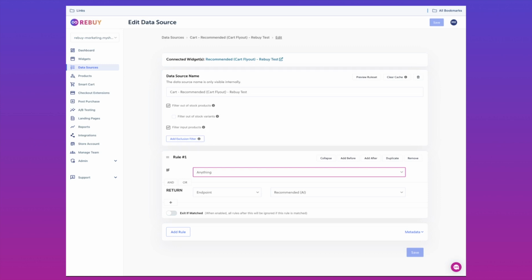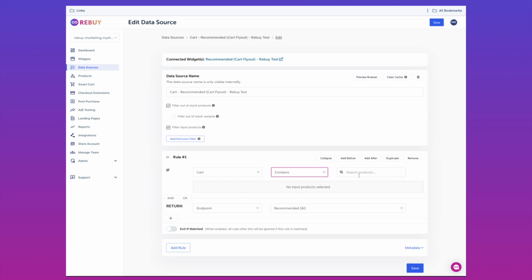So those are product-based rules, and what I want to just highlight here, I'm going to skip over input products for now within the carousel, but we also have the ability to key off of certain collections in our cart. We have customer-based rules. So these are activated when a customer is logged in. We can have access to their customer info, whether they have customer tags that do or don't contain certain things. So if you have customers who are tagged with VIP, maybe we want to offer them something that other customers would not otherwise see. We also have order count and total spend that are operators here.